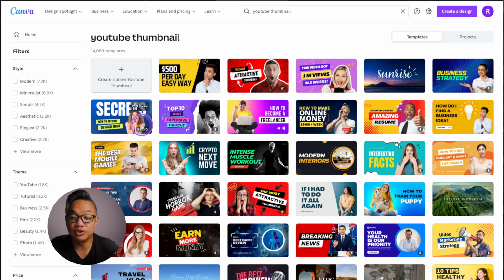Now, you're going to also notice that a lot of these thumbnails have a face that is integrated into the thumbnail. They do say that if you include your face, it is going to give you a higher click-through rate, could be a connection to a person versus a thing or identity. So something to think about.